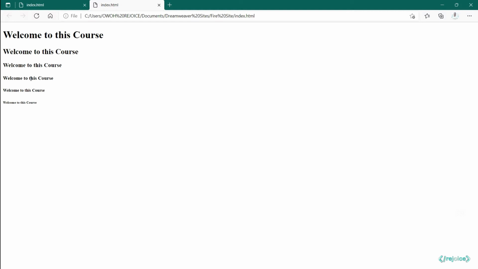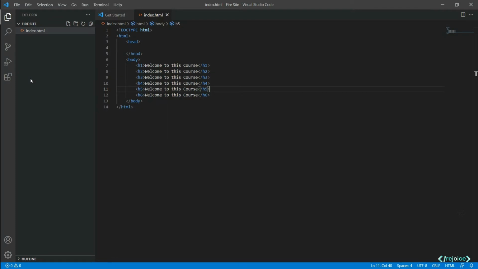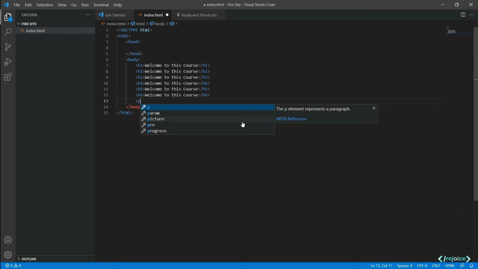Now there's also what we call HTML paragraphs. Now paragraphs are defined using the p tags. So we'll add a paragraph now. Okay, I'll come to the next line to start up my paragraph. So this is my paragraph. So it's used with a p tag. Now I didn't highlight it also.